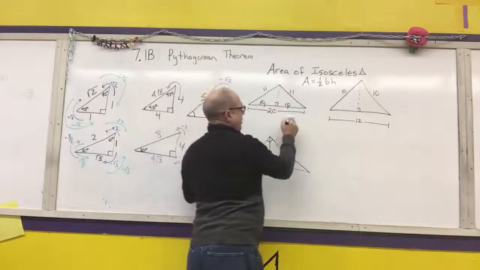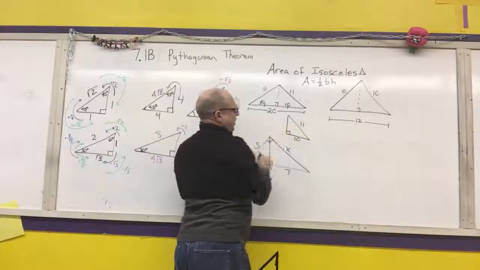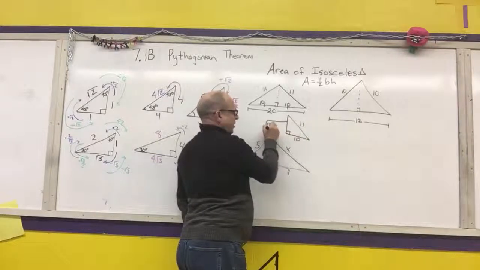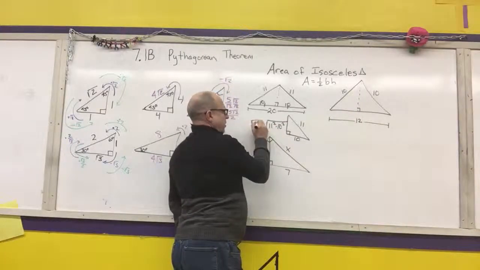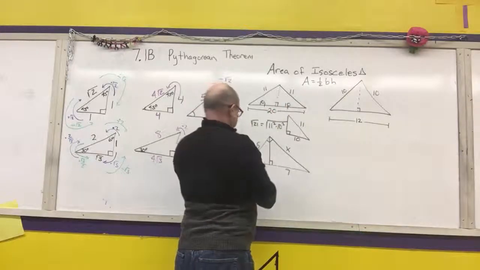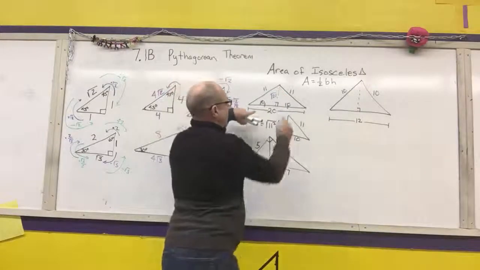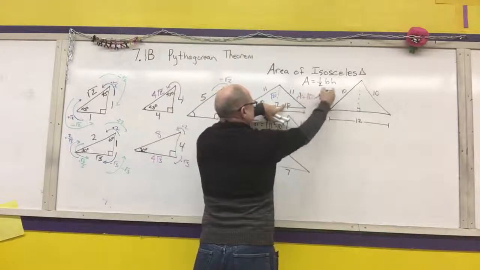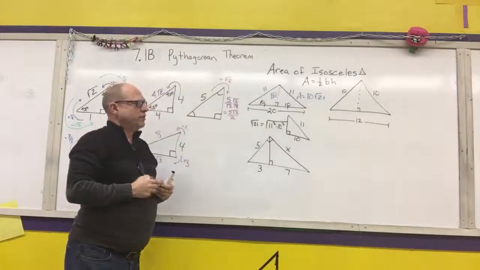And notice I have a right triangle. So I have an 11, 10, and unknown side on a right triangle. So I calculate that. It's the square root of the hypotenuse squared minus the other leg squared. That's 121 minus 100, which is the square root of 21. So my area is 1/2 the base, which is 10, times the height, which is the square root of 21. And that would be the exact answer in units squared.